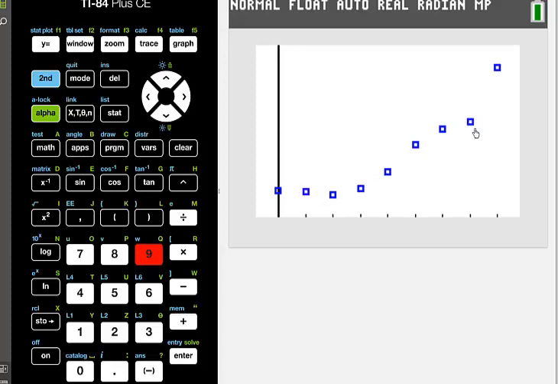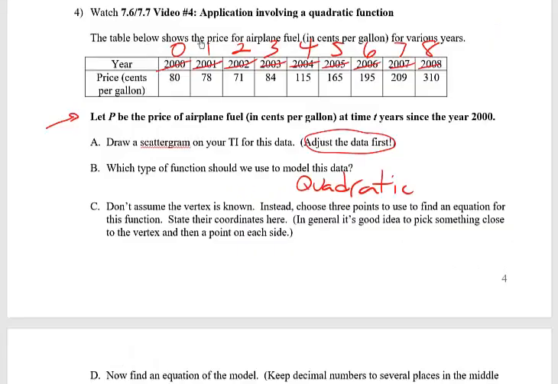This guy here looks out of the pattern. I wouldn't pick that. I'm thinking the very last point seems reasonable to me. So I think we're saying the second point, the third point, and the last point. Okay, so the second point and the third point and the last point.